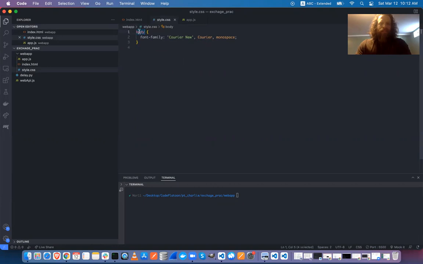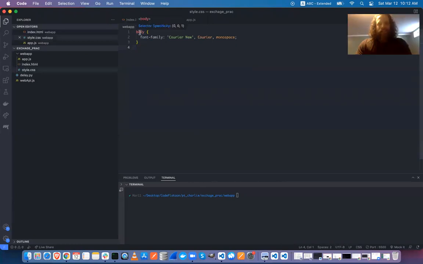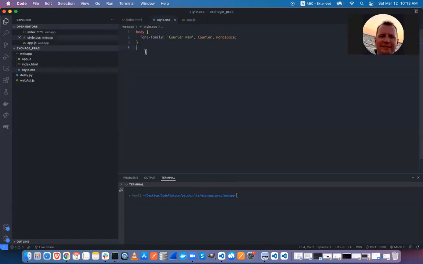So what is this? HTML tag, HTML selector. CSS selector. Yeah, it's the selector, and what kind of element am I selecting? A block level element.